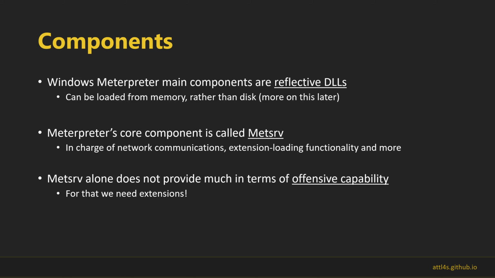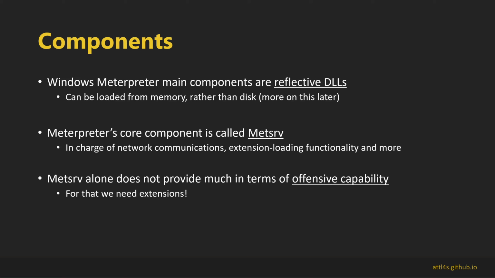So what are the main components of Meterpreter? The main components are reflective DLLs, and this is the reason why Meterpreter can be run from memory instead of needing to write it to disk. So reflective DLLs, we are going to be talking about them all the presentation, are a specific type of DLLs which can be loaded from memory. You don't need to write them to disk.